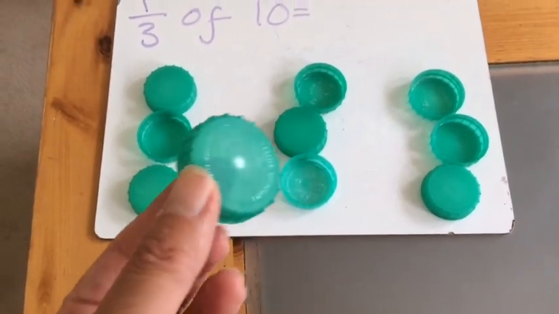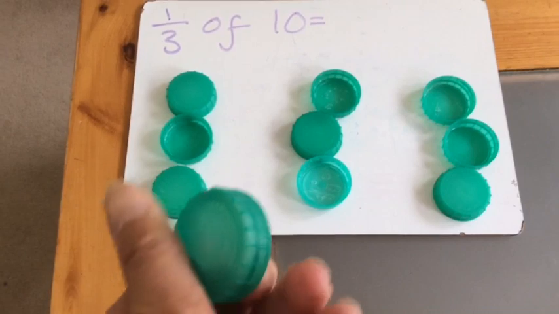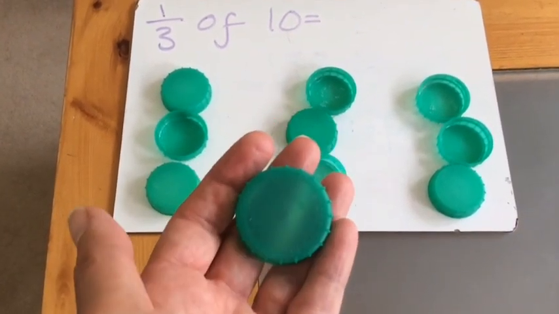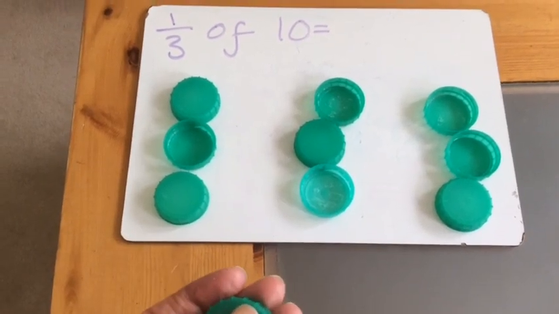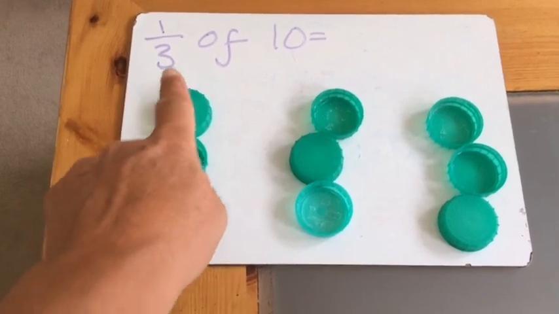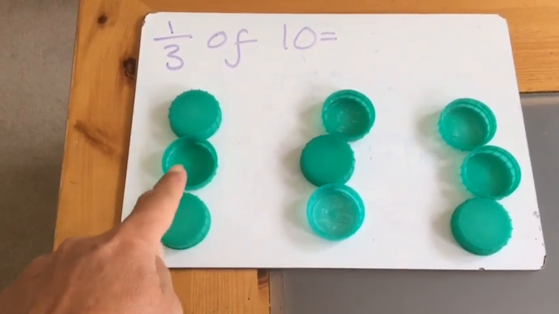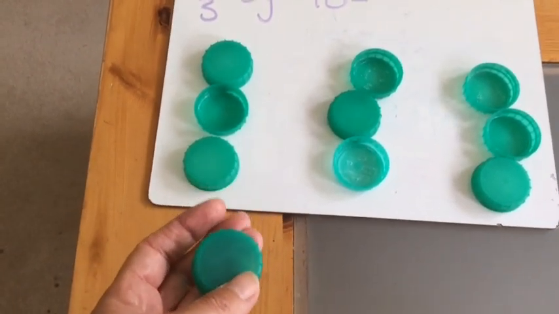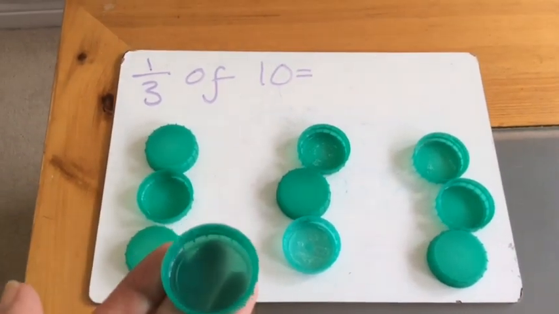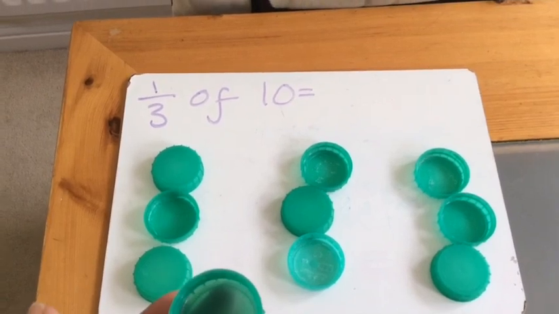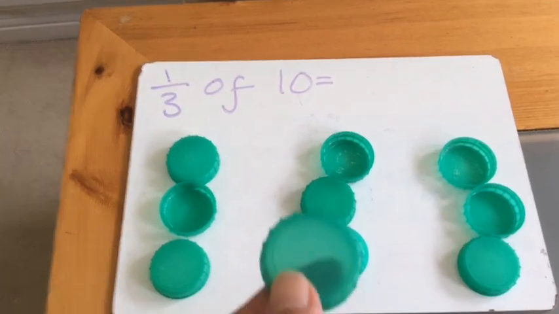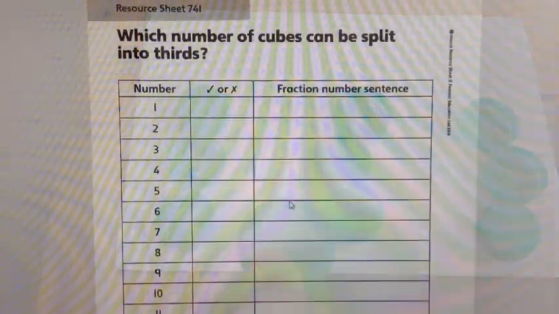Now if these were cakes, you could cut your 10th cake into thirds. And give 1/3 of a cake there, 1/3 of a cake there, and 1/3 of the cake there. So 1/3 of 10 could actually be 1, 2, 3 and 1/3 of this one. So you can find 1/3 of 10 cakes, but you couldn't find 1/3 of something solid. You can't actually physically cut it, can you?